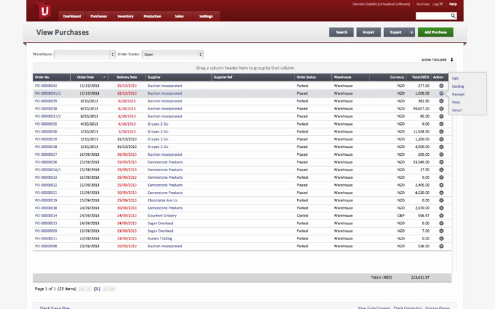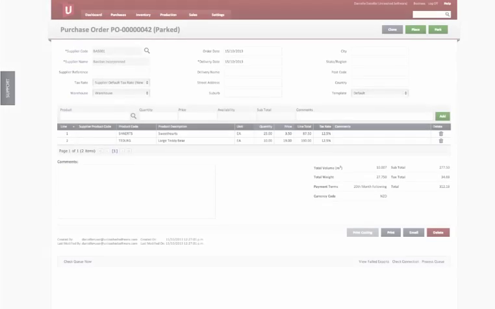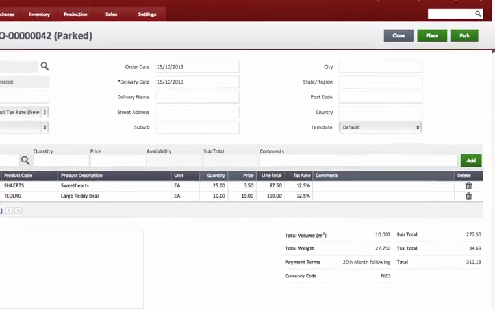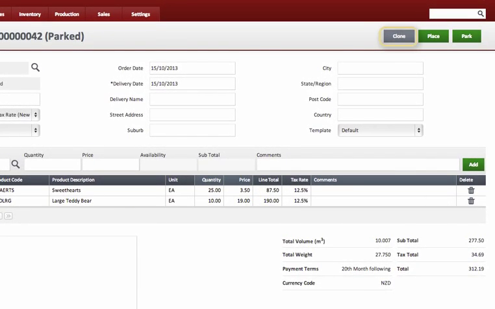Once we've created this purchase order, we'll be able to view purchases and all of our historical data. Here we're able to filter the information and also move it on to its next stage. So here in the action column, we have the action cog, and by hovering over it, we get a list of the next steps. Do note in several places in Unleashed you have the clone feature, allowing you to duplicate a transaction, such as purchase orders, products, and sales.